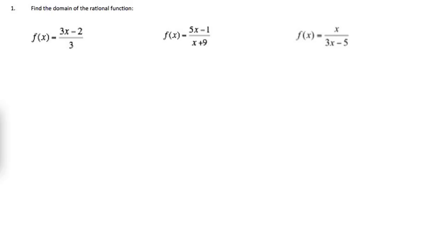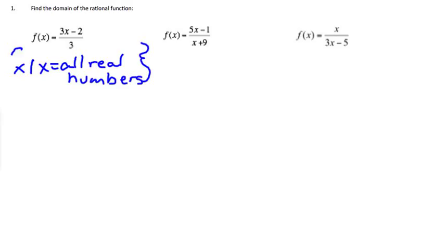If I wrote that domain in set builder notation, it would be x. Whoops, my pen's not on. Hold on just a minute. Okay, I believe I solved that problem. My domain would be x such that x equals all real numbers. In braces, that's called set builder notation. For my purposes, I would accept all real numbers. So the domain of that function is all real numbers.